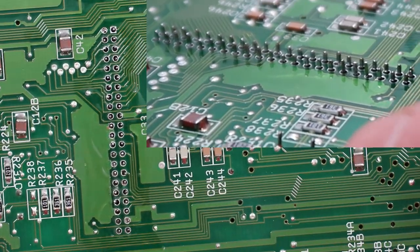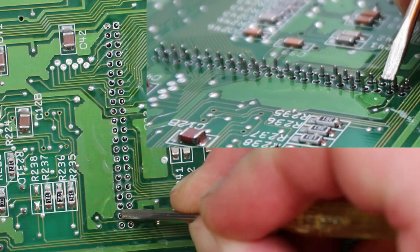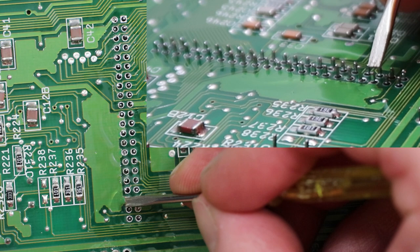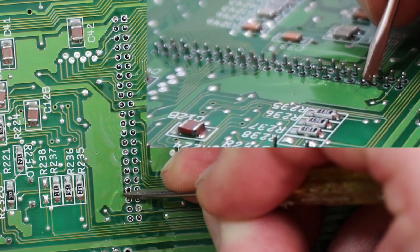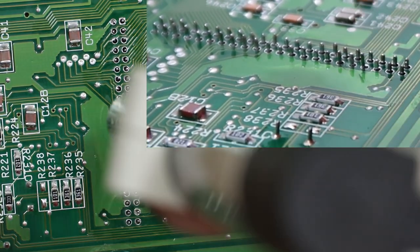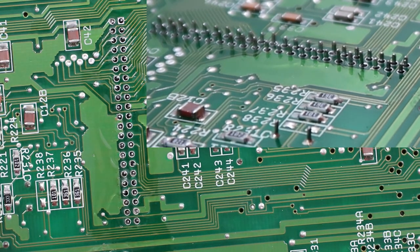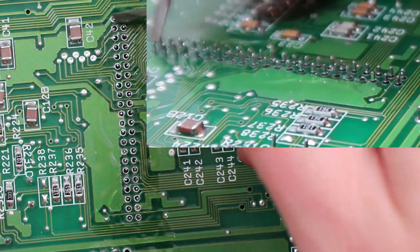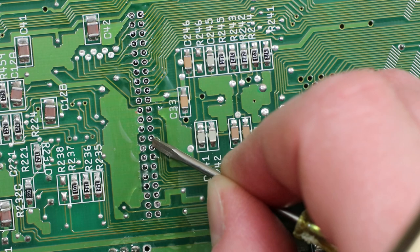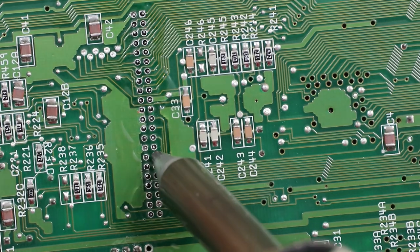So I'm just going to check all of these pins are disconnected now. Just a little nudge with the screwdriver is enough. You can see if the pins are still connected. There's a couple here that seem to be attached to the side. Sometimes with a little bit of force you can break them free, but there's a risk of damaging the pad by doing that. Tiny nudge is all it needs. You don't want to put too much force. That one broke free easily, just a gentle push, but this one's a bit tougher, so I'm not going to push that one too hard.